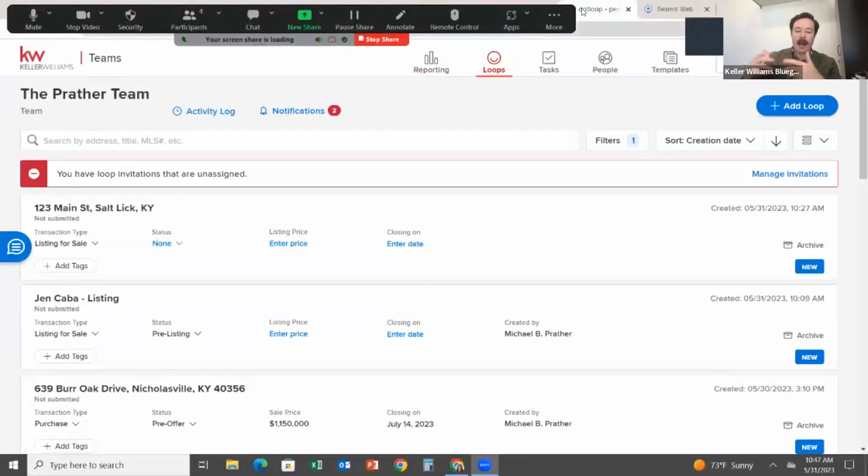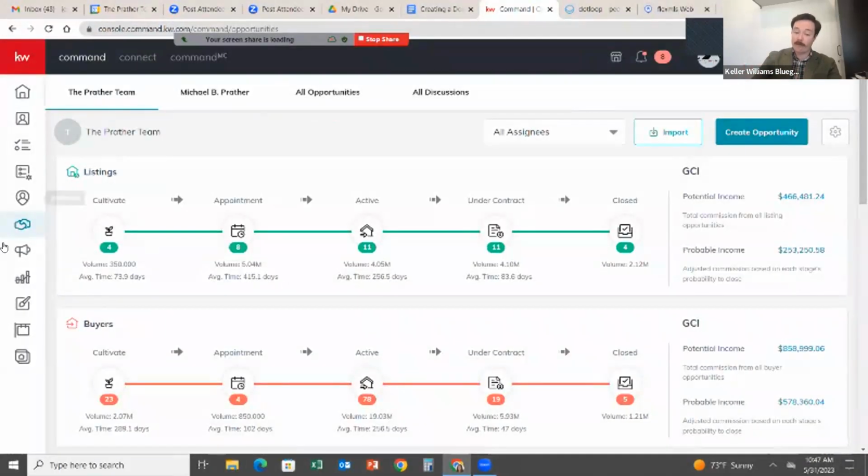If you guys want to, yeah, I think it was very helpful. And coming from the command perspective too, we've had a lot of conversations recently, even before we get to the template discussion, that you start in command and that this will create a loop. And if you've used Dotloop before, or if you haven't used either of these things before, a guided tutorial of how that pipeline works, but doesn't work in reverse, is a very helpful conversation for everyone.